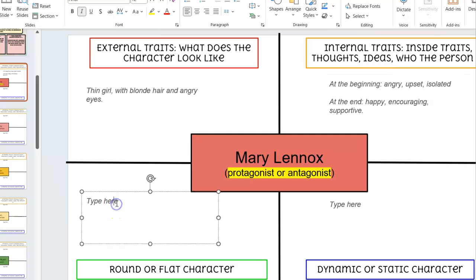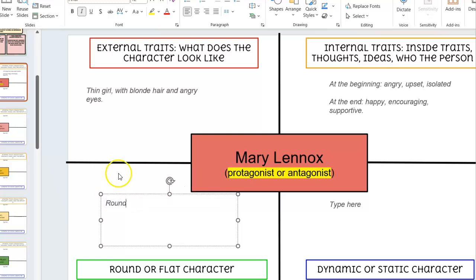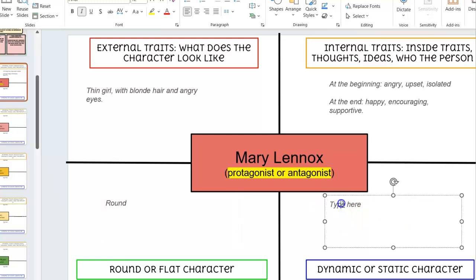And then I'm going to identify, is she a round or flat character? Again, we've talked about her so much in class. This exact information, not this one, but all this has been found in our recording. So round, and I can say that she is also dynamic. We talked about this week that she does change so much in the book. So I have this slide filled out.